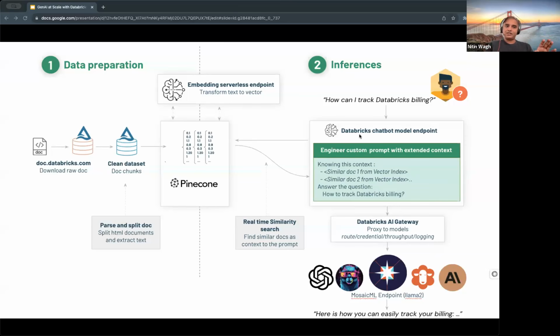So it has two parts. One is how do you prepare the data so that it is ready to load into the Pinecone vector database. And the second part is how do you build a generative AI application where you can just ask a question and it invokes all the logic. The logic here on the right-hand side is: you ask a question, it creates an embedding, then it looks up relevant context in the Pinecone vector database, then it constructs the prompt, sends it to one of the SaaS LLMs via the Databricks AI gateway, and then provides you an answer. And how do you productionalize? By setting it as a model endpoint.